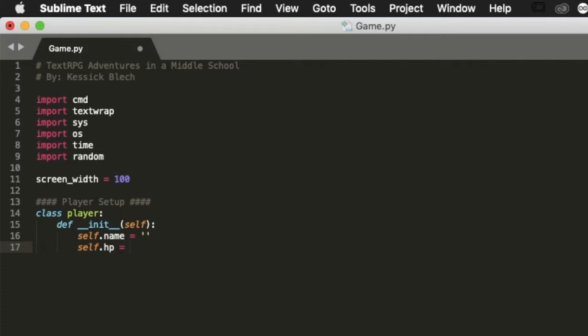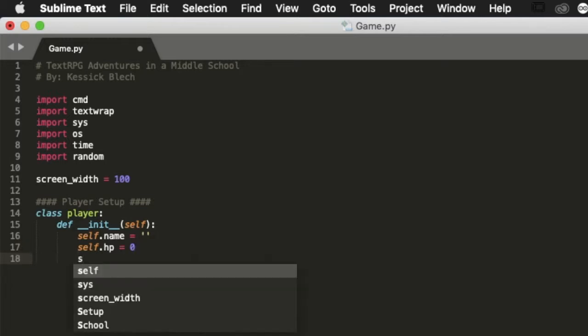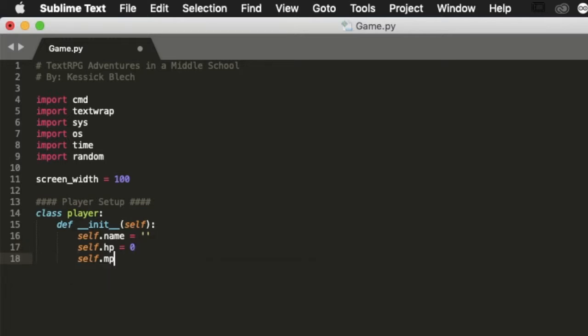This is like the hit points, so I'm going to put 0, so it's a number, so that it knows that HP is a number. Name is a string, which is why it has quotes, so that'll be like a word, and HP is just going to be a number. We're going to have, let's say, magic points, and that's also going to be a number.